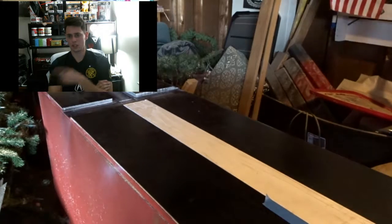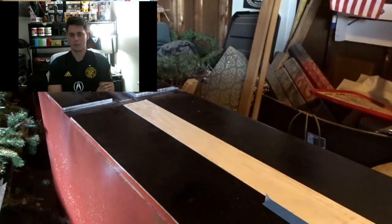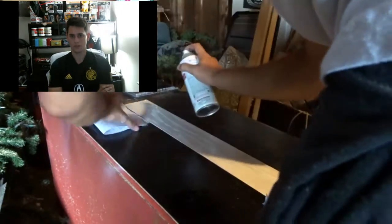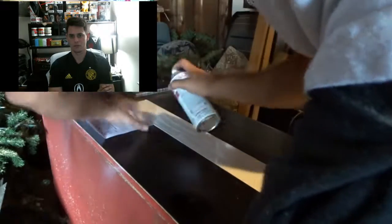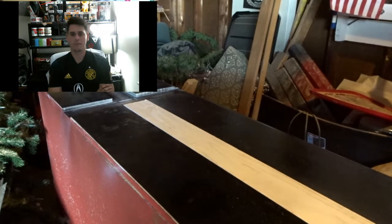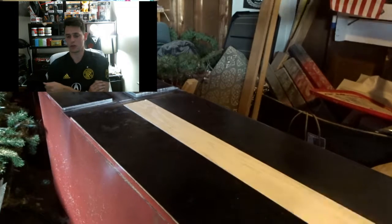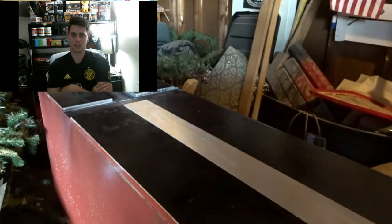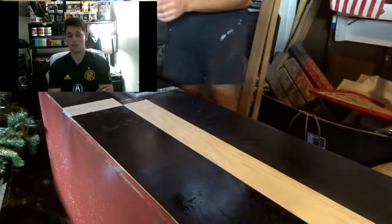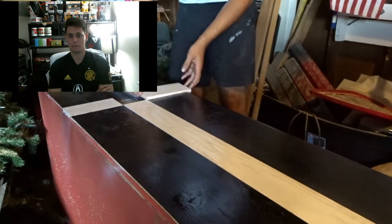Just use my towel. But I put the painting tape down because I don't want to have to keep doing the paper, spraying it, and then having to move over and spray the black, and then I was running low on paint at that point. I used a lot of black and white paint.